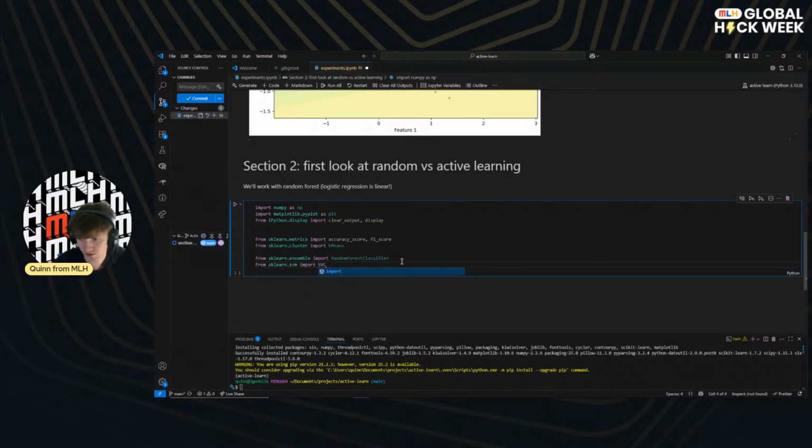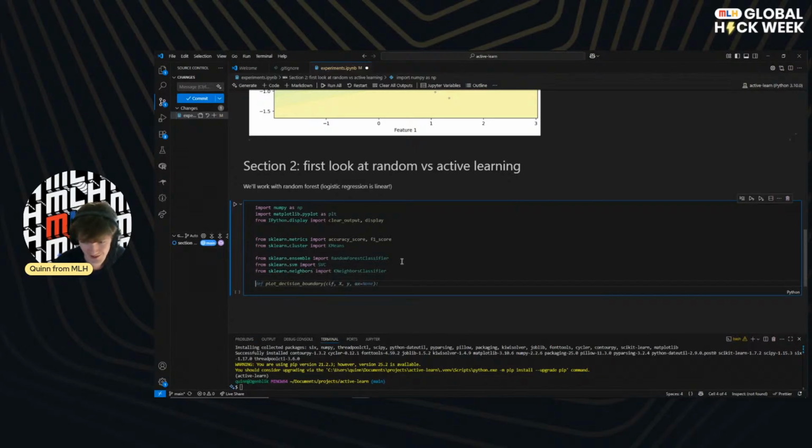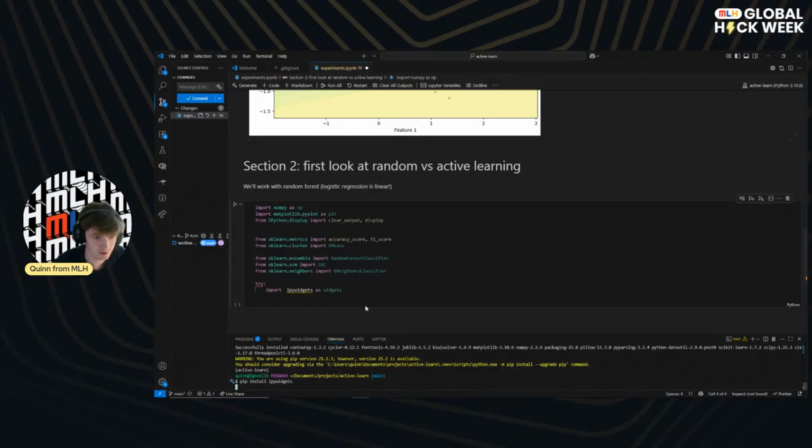We can also import some other bits and pieces. There are a whole bunch of different classifiers. Logistic regression is another classifier. But we could use probably another one that you've heard of is this. Let's get the American spelling in there. Hurts my heart. Okay, and what I want to do is make something interactive because I think that's going to be cooler for everyone here. So let's try and import ipywidgets as widgets, and we might need to pip install ipywidgets.